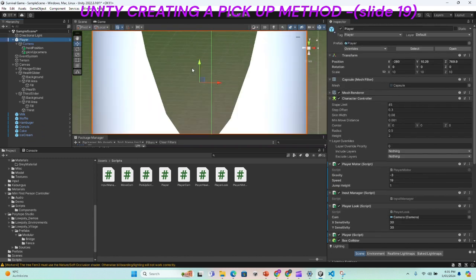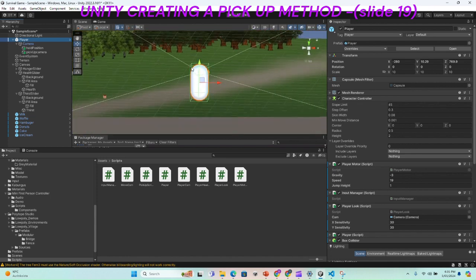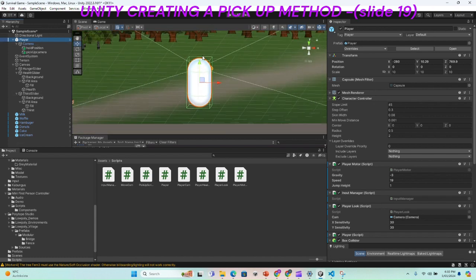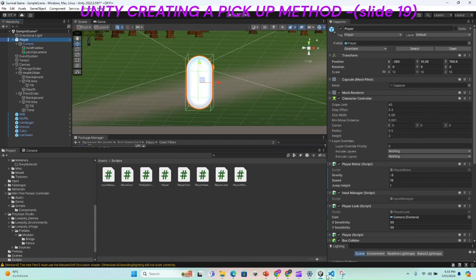I think empty game objects are the ones which actually help you to have some different features. When you have a capsule game object, you have different features than you would have when you have an empty game object. But it is a really cool feature, and I think learning about objects is really important.